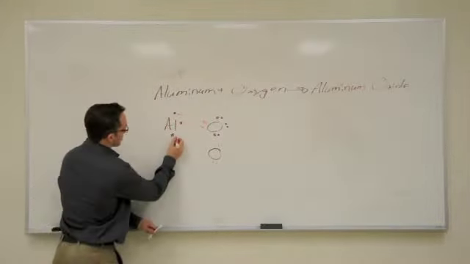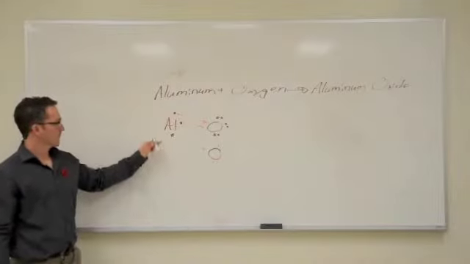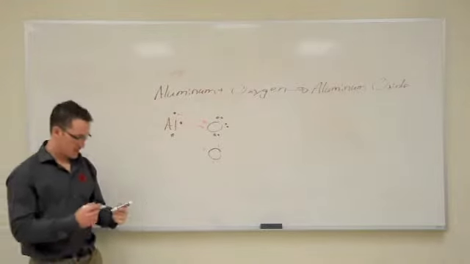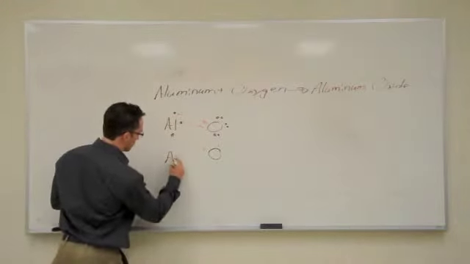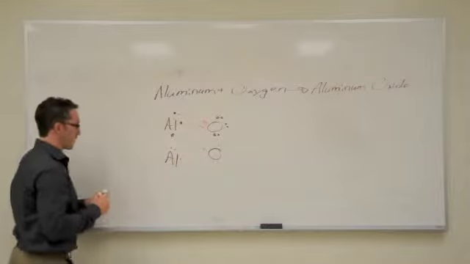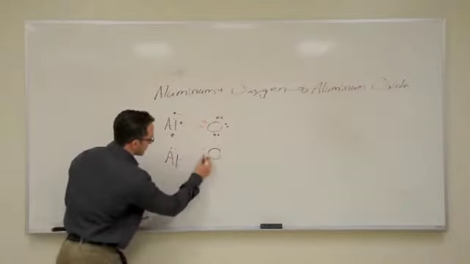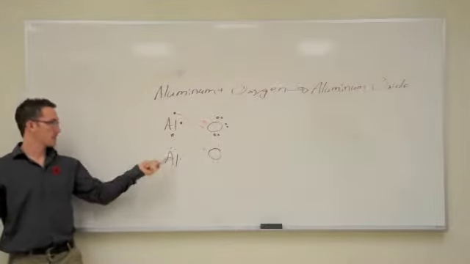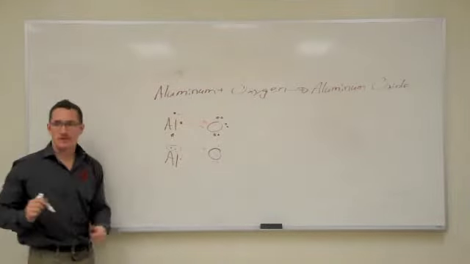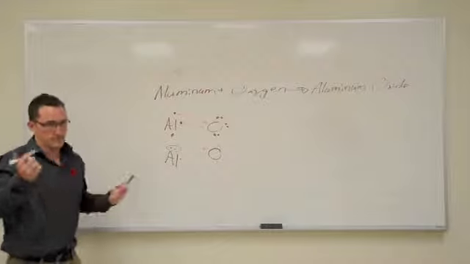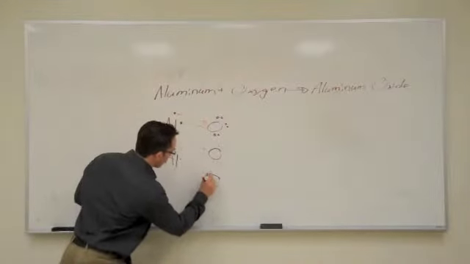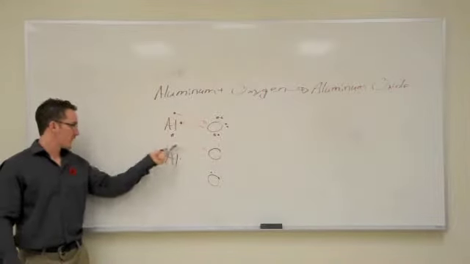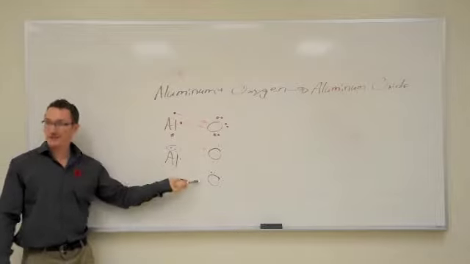Let's transfer this last electron from aluminum. Aluminum is happy, but oxygen is not. We still need 1 more. So let's add another aluminum. 1, 2, 3. We can now transfer this over here. This oxygen is now satisfied, but this aluminum still has two electrons that need to go somewhere. So let's add another oxygen. 1, 2, 3, 4, 5, 6. Bingo! We've got a match. Aluminum has 2 extra electrons, and oxygen needs these 2 electrons.